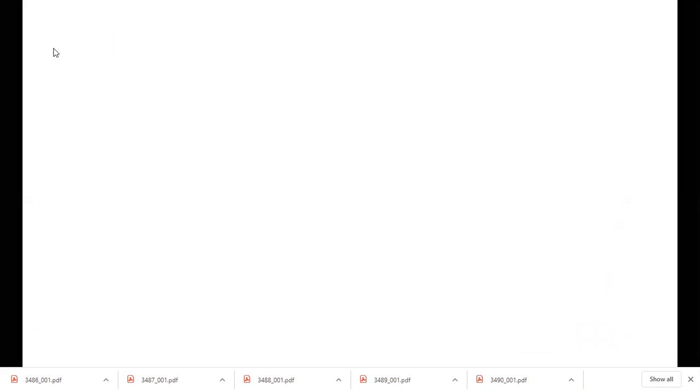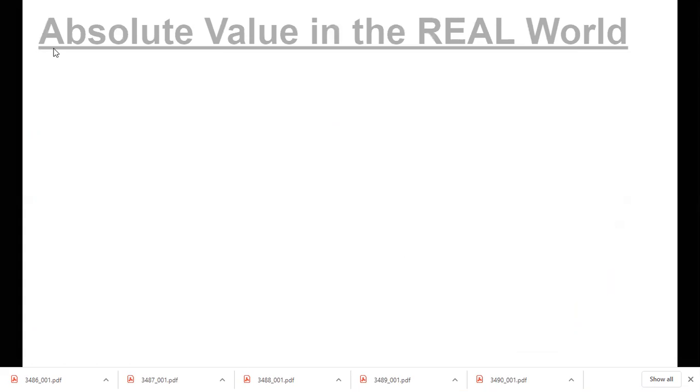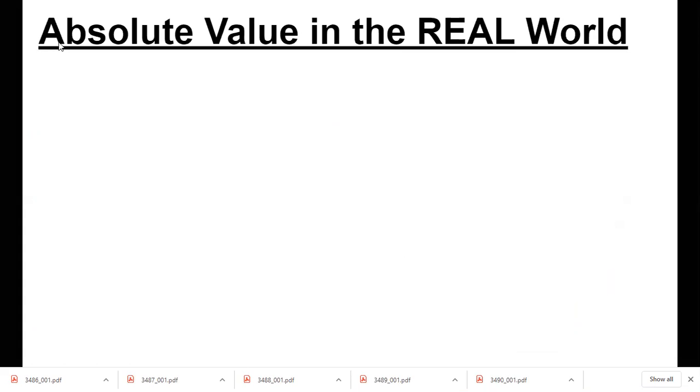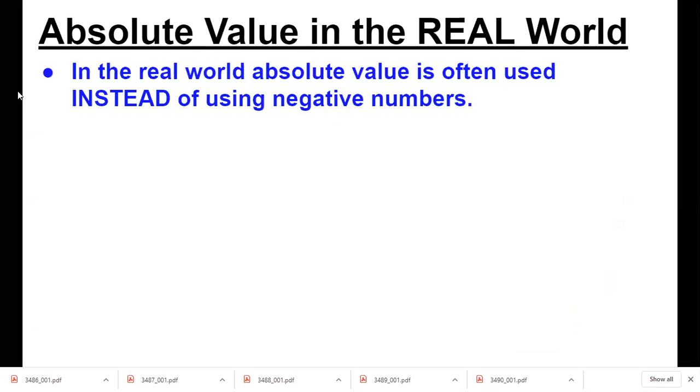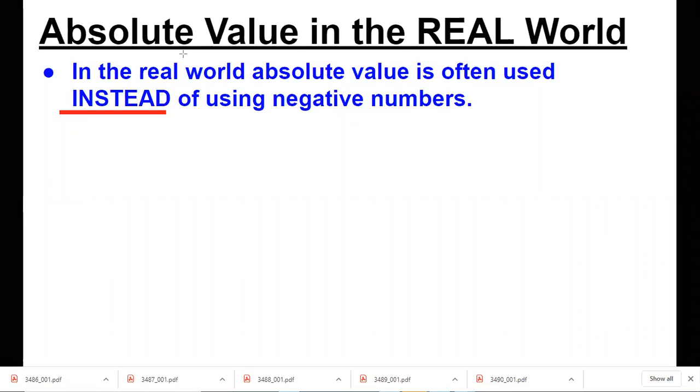Okay, good. Hopefully you did good on those. Let's go on to talk about absolute value in the real world. In the real world, absolute value is often used instead of using negative numbers. So the important point here is instead of using negative numbers. So what do we mean by that?